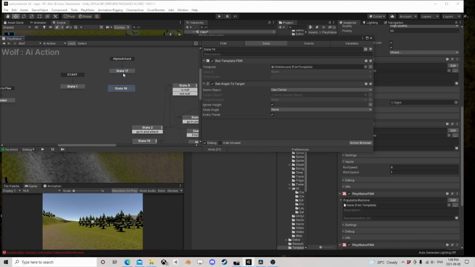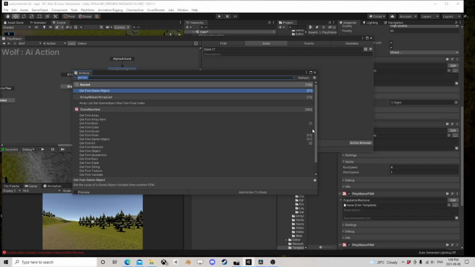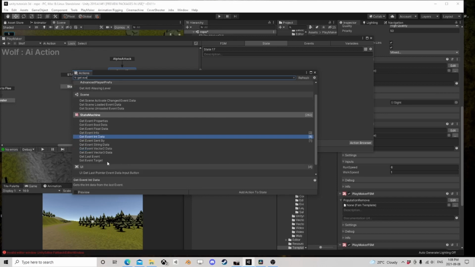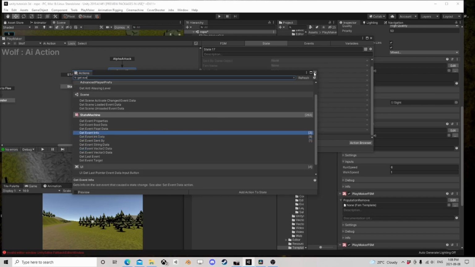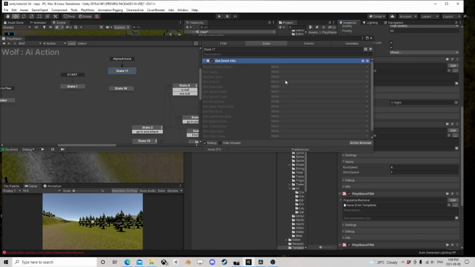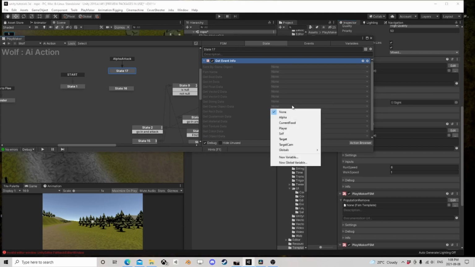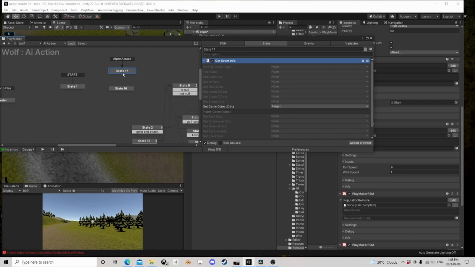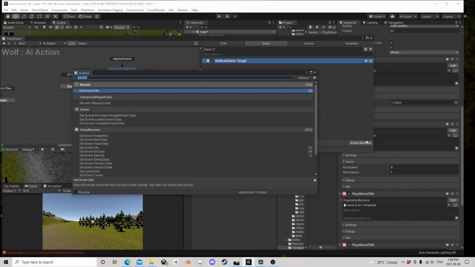We don't even have an alpha yet, but when we do, that's going to be it. So get event data, get event info. And we're going to have the alpha tell us what our target is, so that we all attack that same target. And then we can do tag compare.